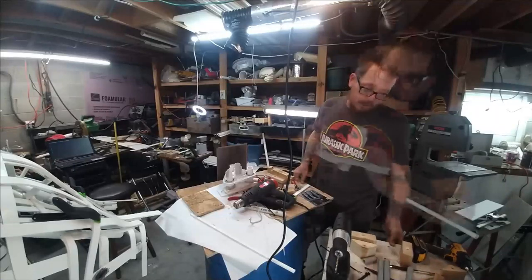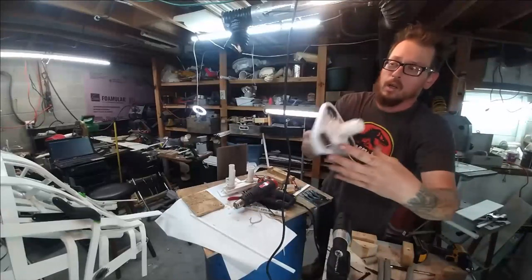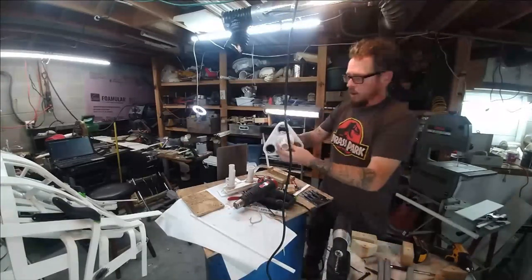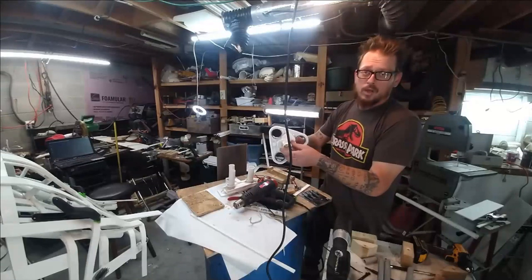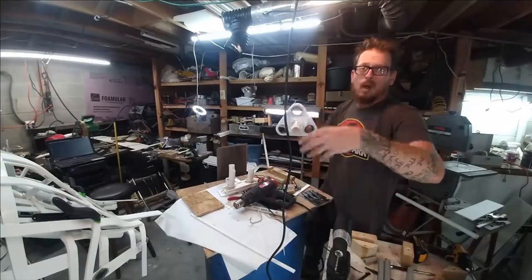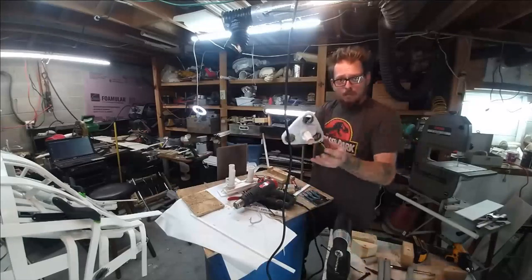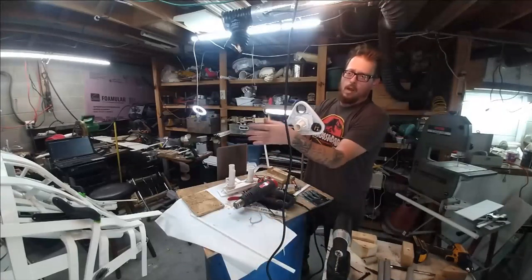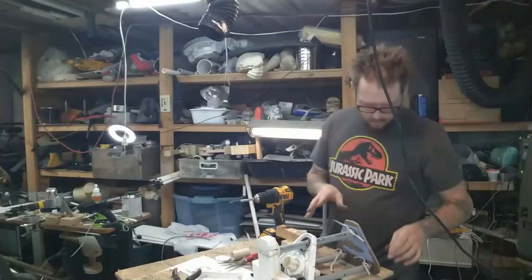I'll drill into the back and put in LEDs that will make some of this stuff translucent and kind of glow inside the neck. I might even recreate a set of these that follow the cords through the whole neck. They won't be connected to anything structural, but they give you lighter material and can be dolled up with tubes and whatnot. The more stuff I can get in there, the smoother the head motion will be — it'll have a real nice bend as it moves, and if I can hold it at a neutral position it'll stay somewhat straight.